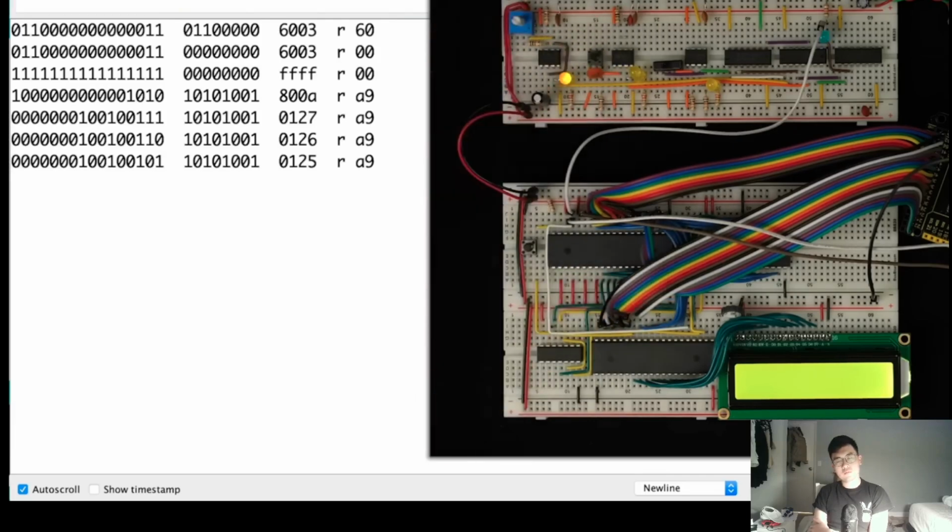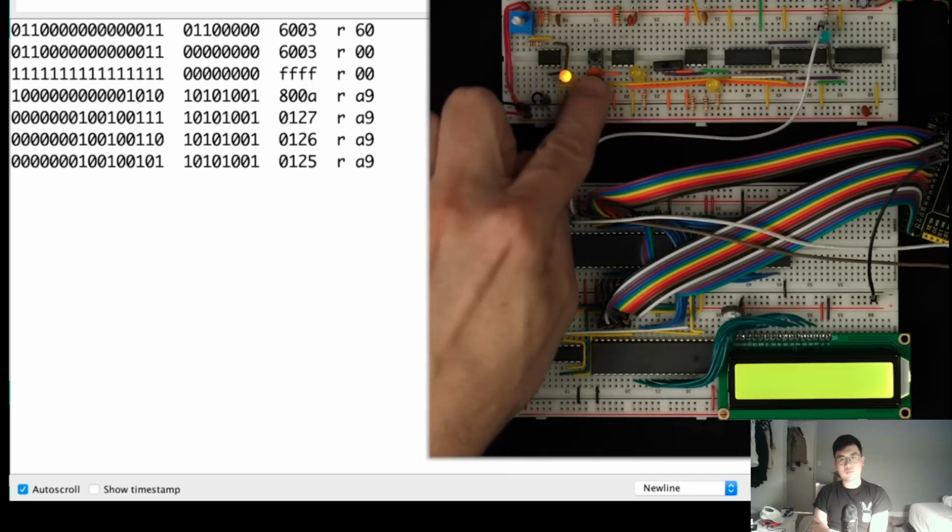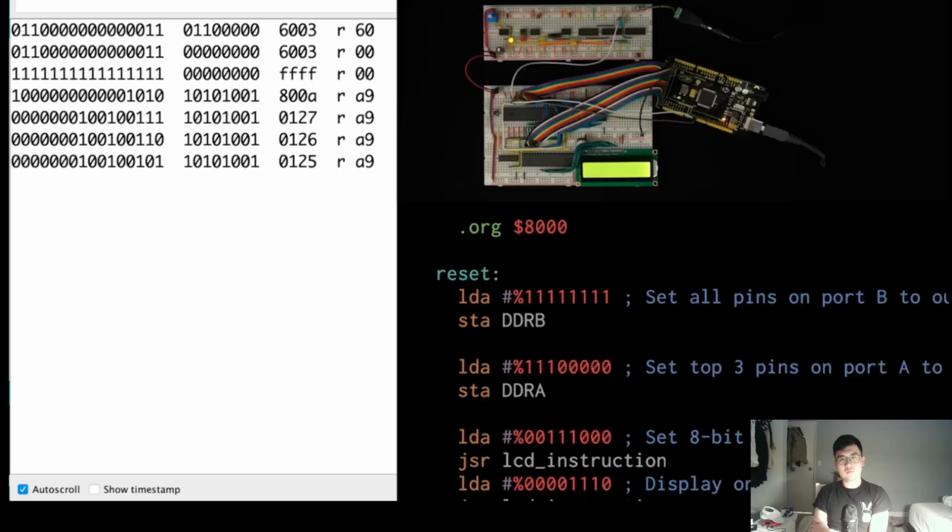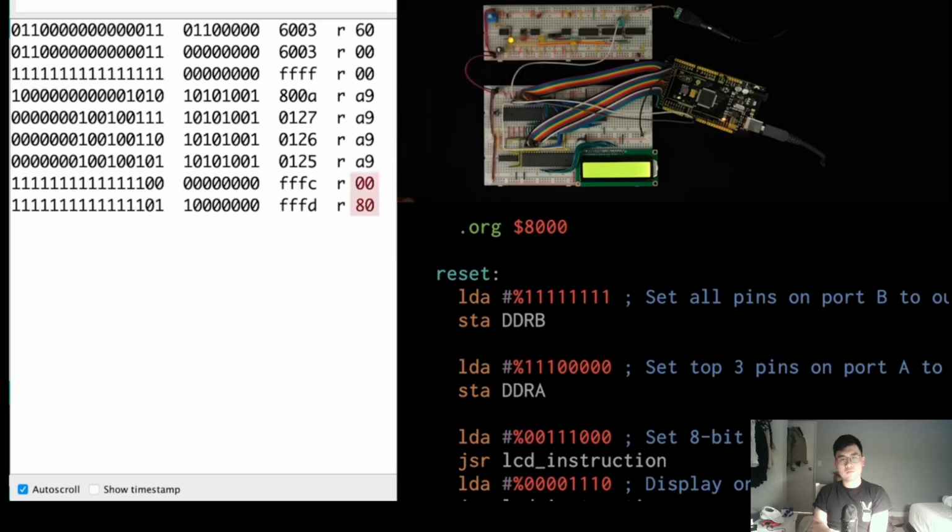And incidentally, when I made the circuit to do the single stepping, I think I may have made the pulse width a little bit too short, so it still does sometimes bounce when you let go of the switch. A quick hacky workaround is just to put a 0.1 microfarad capacitor right across the switch, which I did here, and that seems to help things a little bit. But in any event, after that initialization, it then reads the reset vector. It gets 8000.